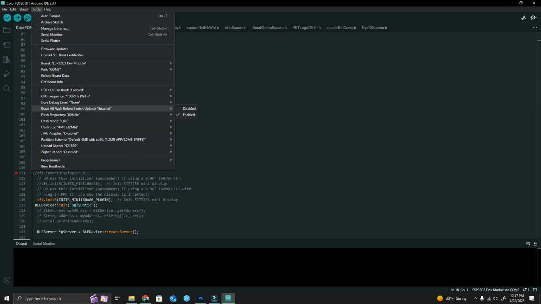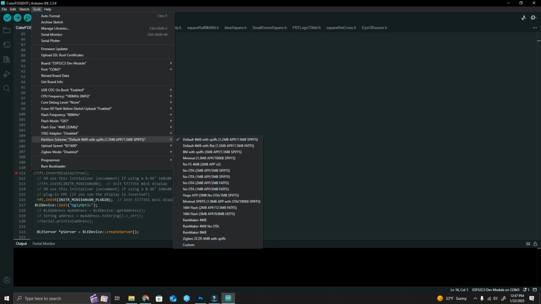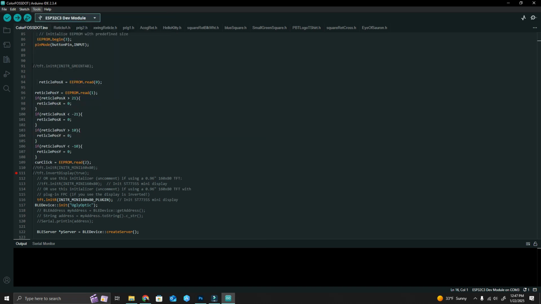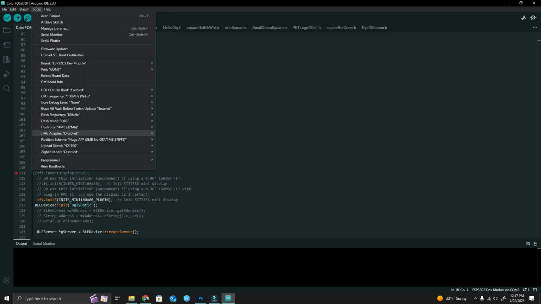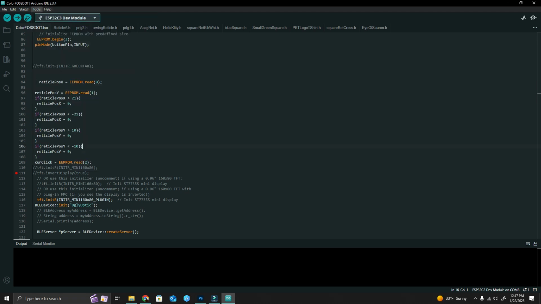That cleans it up, and then that's it. And the flash size is 4. JTAG. And then we want to make this a huge app, 3 megabytes, no OTA. All right, I'll bring this back up. The rest of this is good to go. Make sure your tools look like mine. After that, we should be good to go.